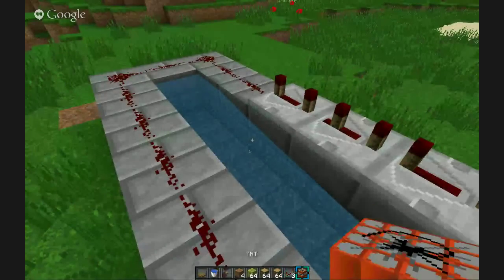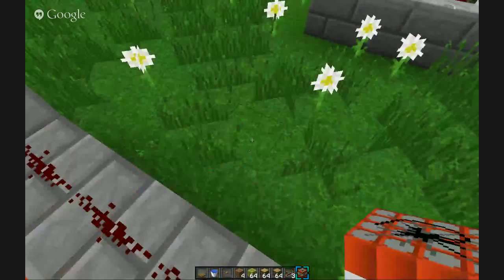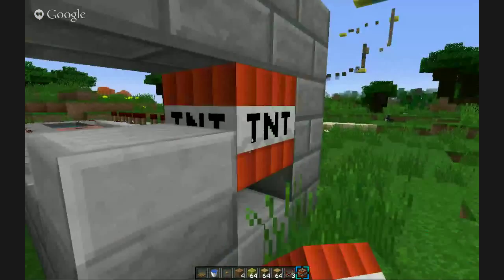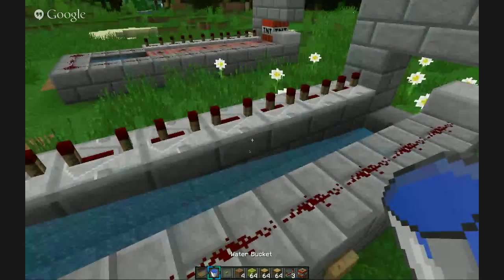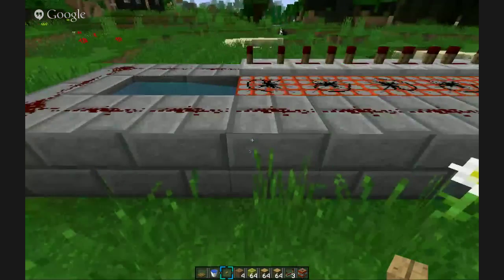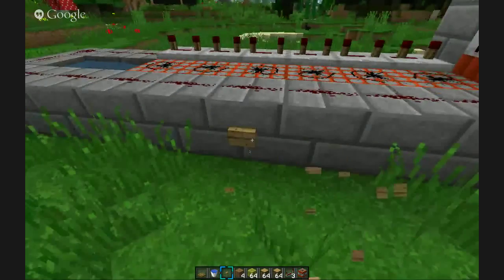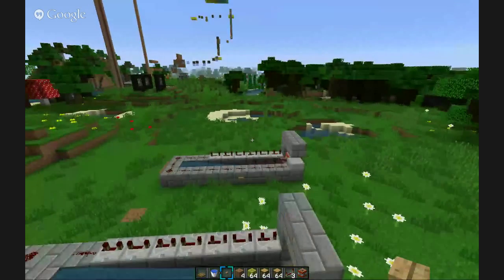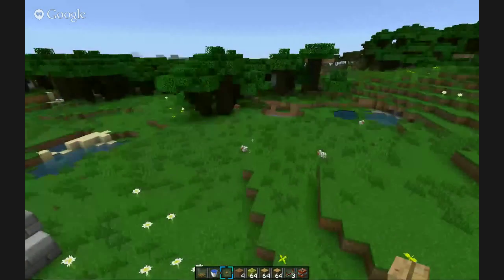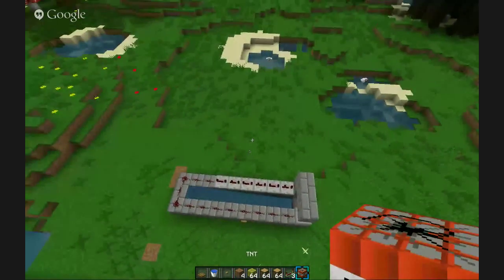What are you doing? Accidentally. Button. Oh, yeah. Where the oxygen? Oh, it doesn't matter. So we can do it more times.